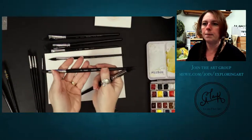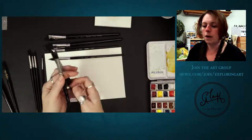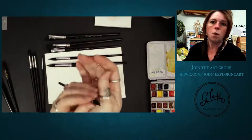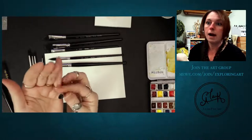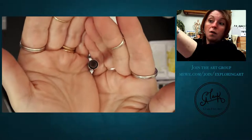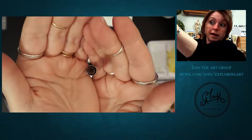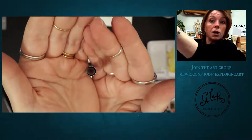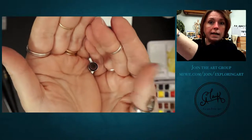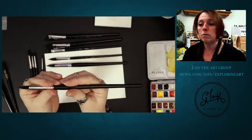And here's the number 10. So we have a number 10 round. Number 12, number 10, and again, I've never even gotten these wet yet. So maybe the bristles are going to fluff right out, I don't know. Can you guys see? There, look at that. So for Artegria, I will link right to this spot so that they can get a good look and share this with them. Is that what we're supposed to be seeing? Because that is a huge gap. And I'm just thinking, the ferrule is secure.